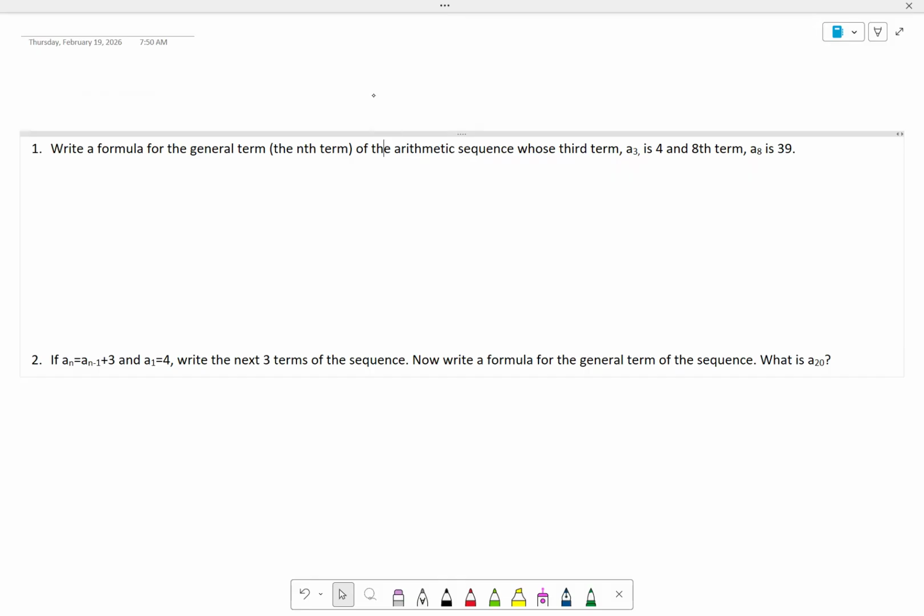Arithmetic as a noun is different from arithmetic as an adjective, which is describing the sequence. And by definition, an arithmetic sequence is a sequence in which, as they go from one term to the next, there is a common difference. Does that sound familiar? Okay. So who'd like to tell us how they did number one?